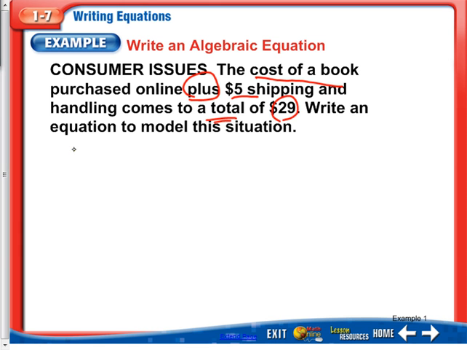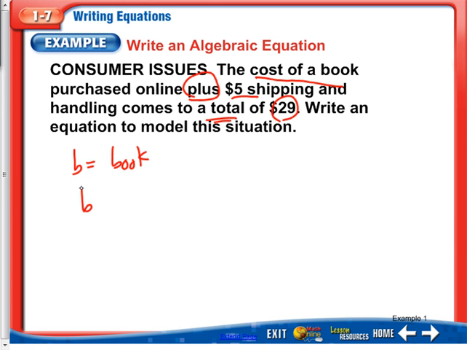So I'm going to go ahead and say B equals book. All right, now what we just did was we just defined the variable. So we need to use a variable. It doesn't matter what letter you use. You could say X equals book. You could say Y equals book. You could say T equals book. Just to make it make more sense for me, I'm going to use B stands for book. So you have to define what the variable is.